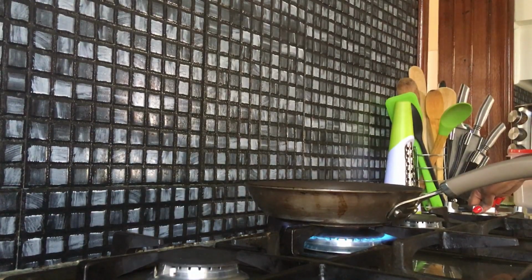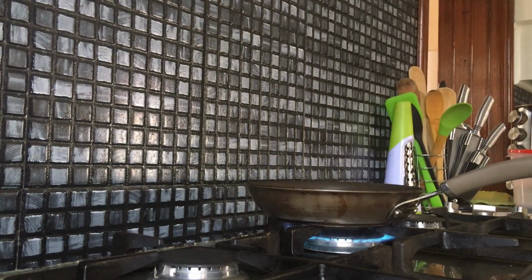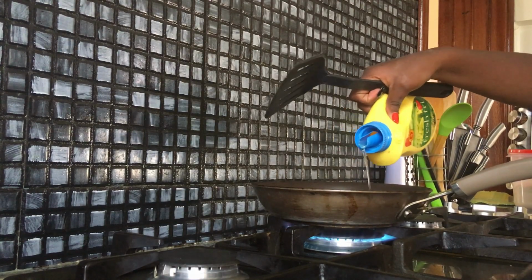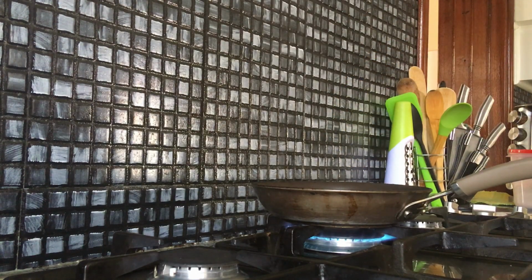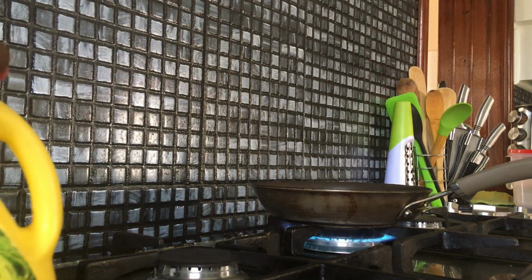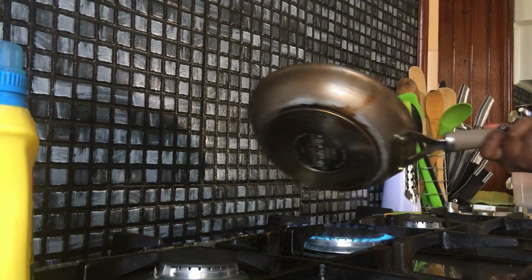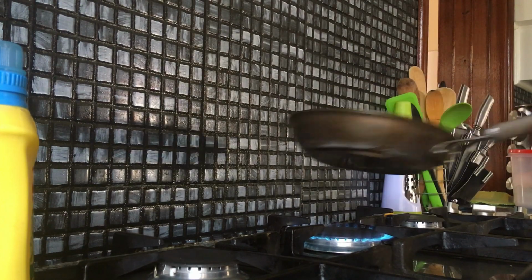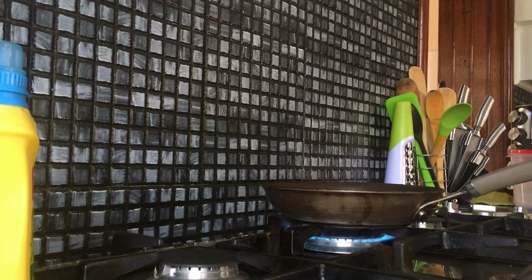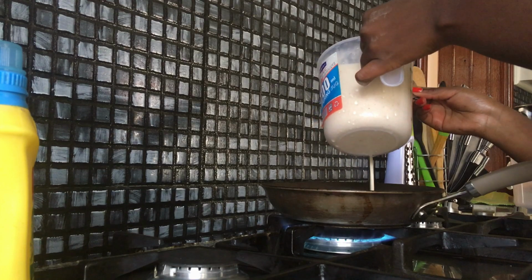So now we'll light our pan. Add some oil from fresh fry. Just a little, not a lot of oil. So this is a thing that makes me feel like a chef. I don't know if you guys normally feel the same way. I'll pick my pan and spread it using my hand. I don't know, this just makes me feel like a chef. So I normally do that to spread the oil all over. And you add your mixture when your pan is hot enough.